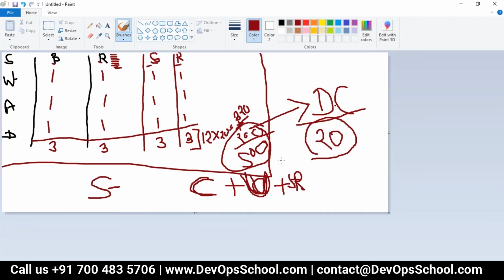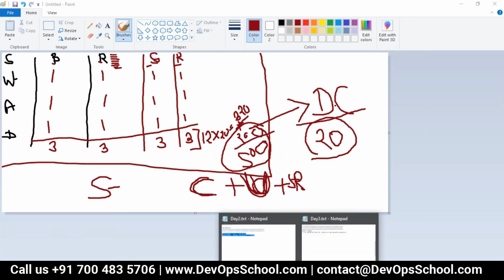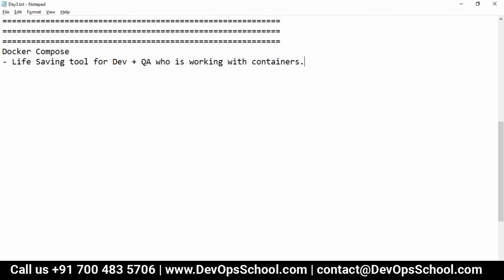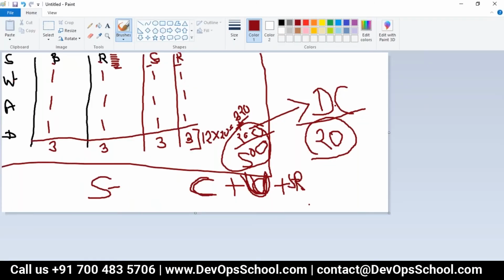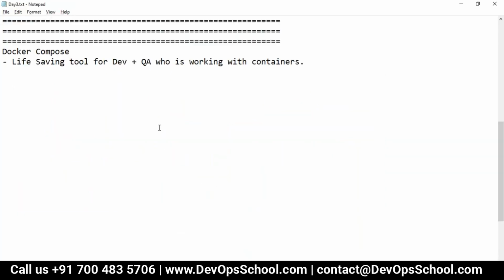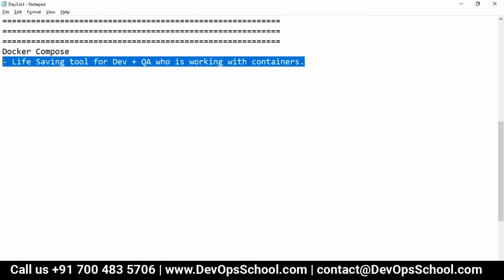So now you can imagine how much time you are saving. One of the main use cases is to automate the image development process and image testing process with Docker Compose. So guys, at least you understand the use cases of Docker Compose, why it's a life-saving tool for dev and QA.